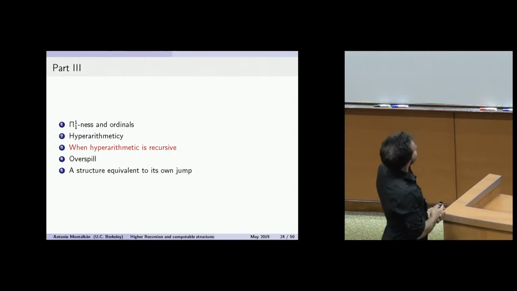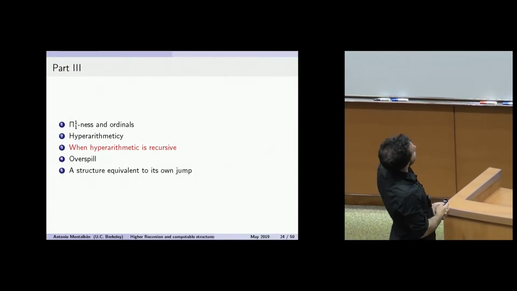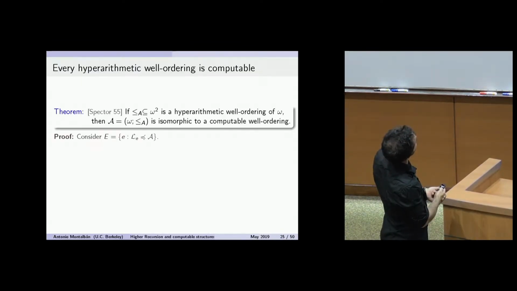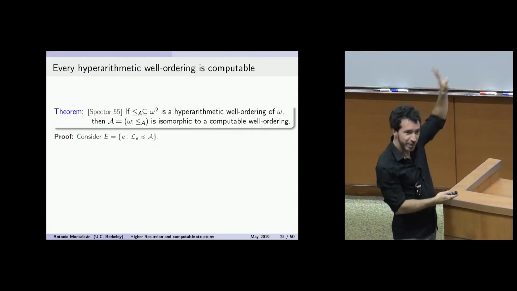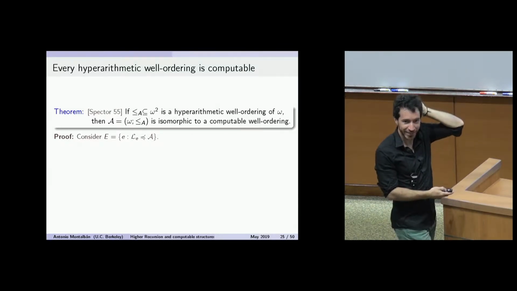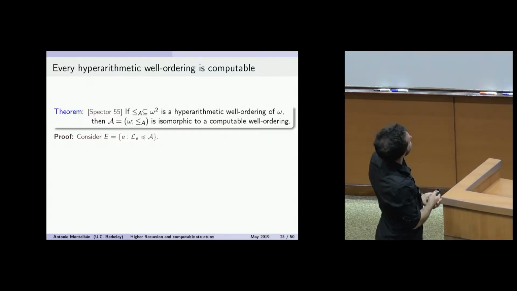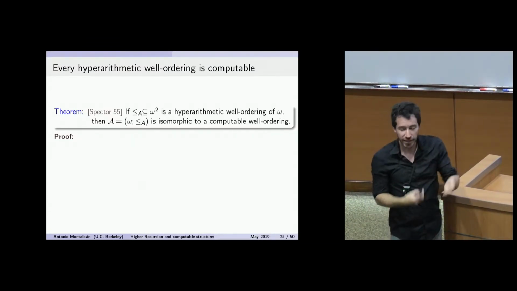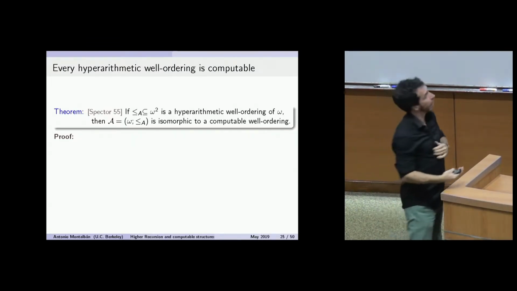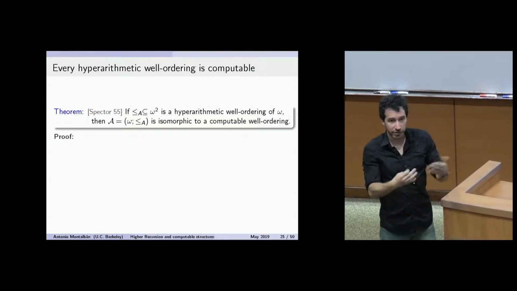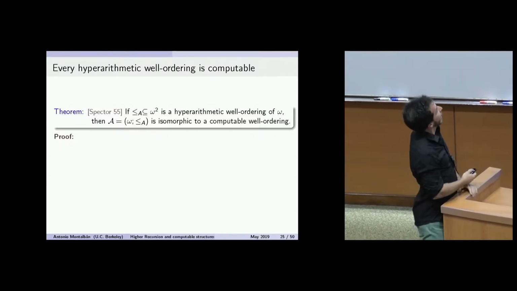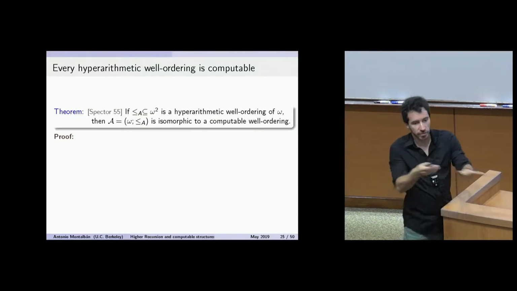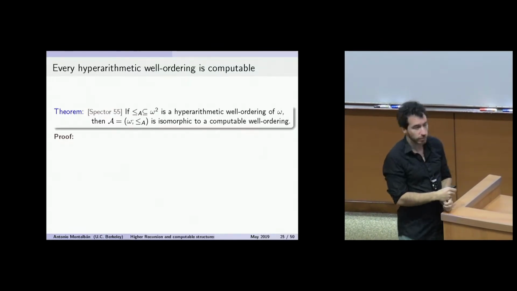And then we moved into this property of hyperarithmetic is recursive. I guess I used to use the word recursive when I proved the first theorem in 2005. That's why it stayed like that. Okay, so this first result is a classical result of Spector. It's again saying how hyperarithmetic sets have these nice closure properties. It says that if you have a hyperarithmetic presentation of a well ordering, it's isomorphic to one that is computable.